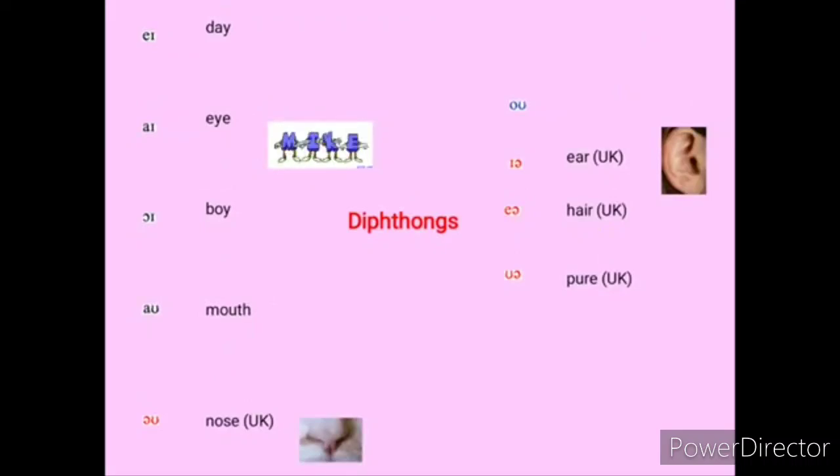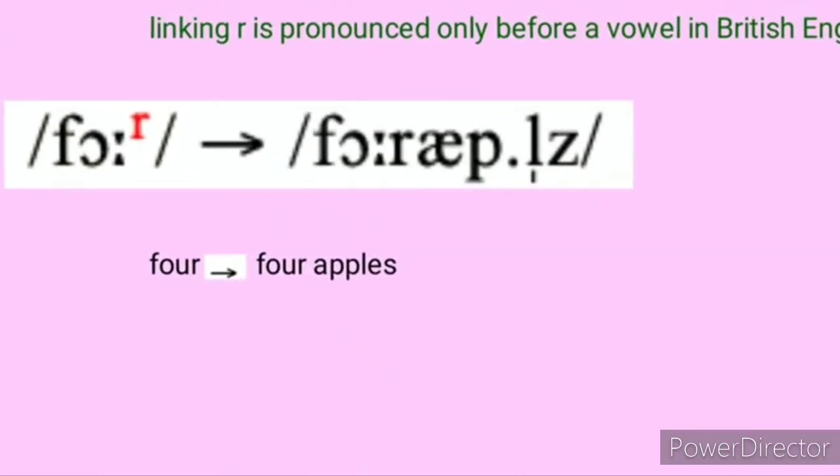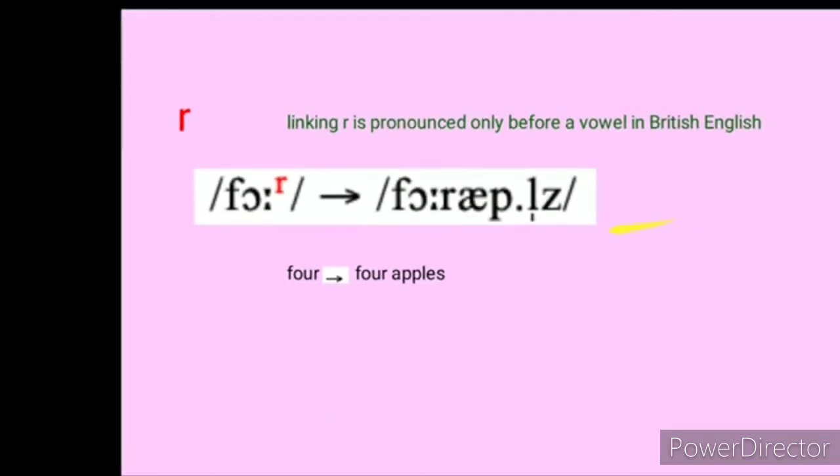With practice, we can learn all this. Let's see. Normally, if any word ends with R sound, we don't pronounce the R sound. But if the next word is starting with a vowel sound, then R is pronounced. Is four apples. Otherwise, is four boys. R sound will not be there. Is four apples, because apple sound is the vowel sound. In boys, B sound is the consonant sound. So something interesting for R sound.